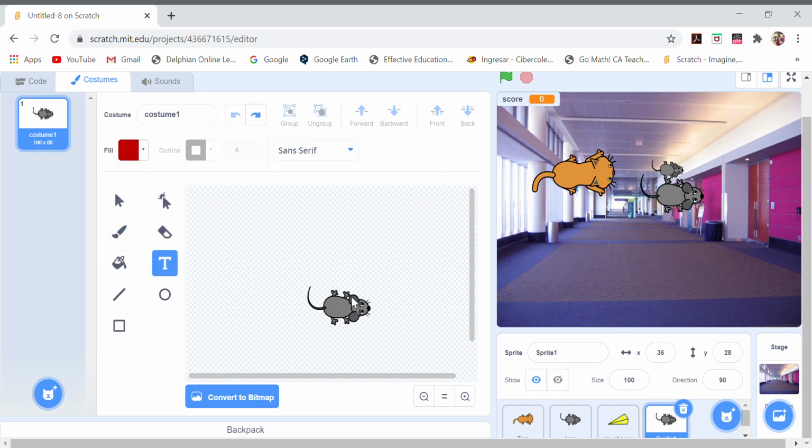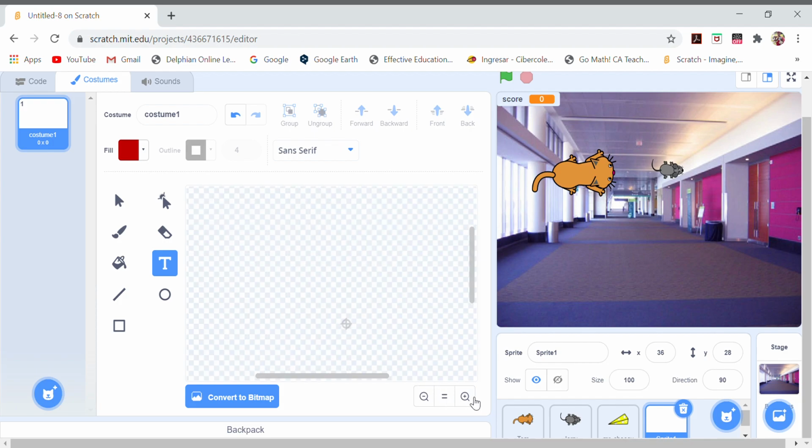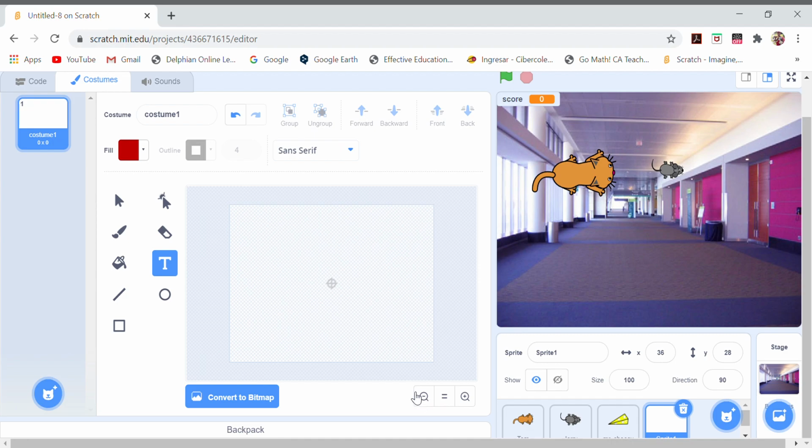Okay, so remember to center your text. Let me put it a little back. Okay, now it's centered. So you see the point in the center? Try to write your text in the center. So first of all, we're gonna write the game over. I love the expression fry like a chicken. Fry like a chicken. I like that one. And from my favorite movie, Pulp Fiction.